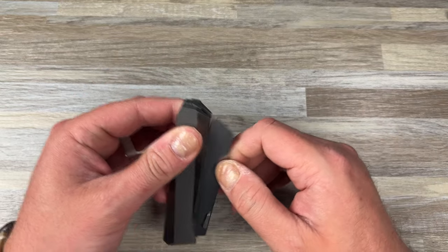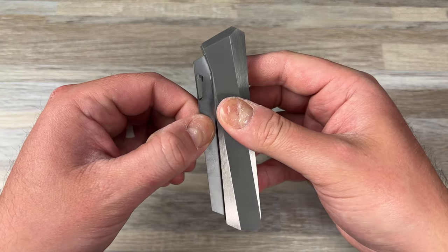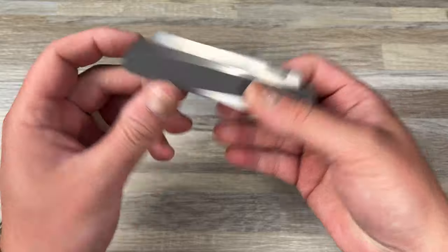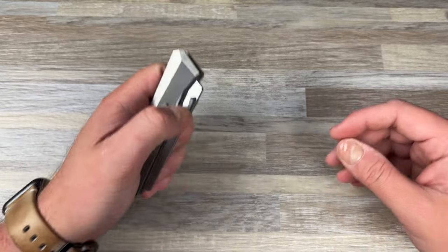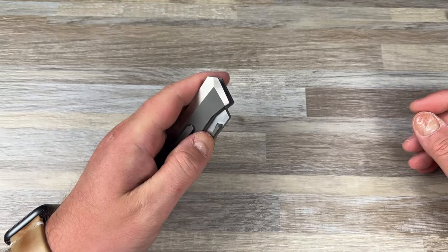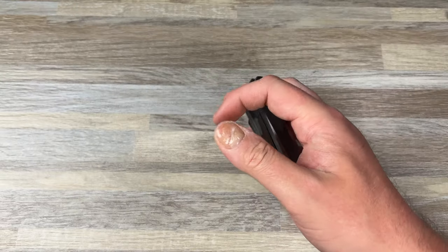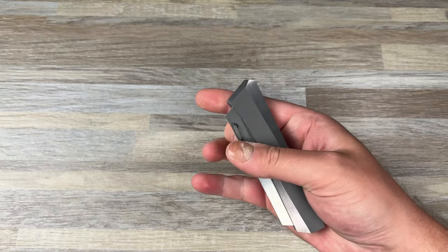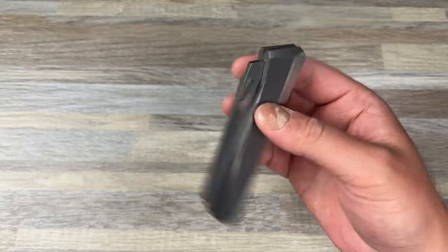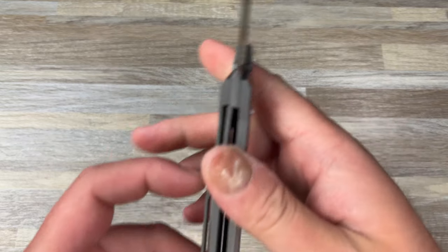The detent, it feels like it'd be soft, right? But it's got some snap to it. I mean, it's not just shaking out. I could get it to shake out probably if I tried hard enough. But it's good. It's really not bad at all. I think the detent's set pretty well. I think it just feels lighter because of the sounds. It just doesn't sound snappy, so you're like, is that detent weak? But it feels good when you're flicking it. I really enjoy it. Lockup's good.